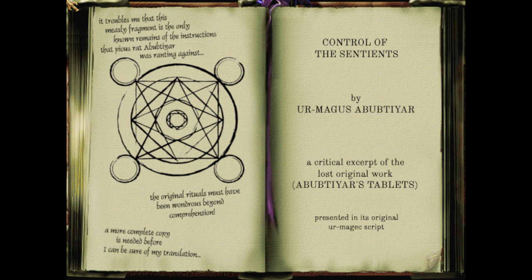It troubles me that this measly fragment is the only known remains of the instructions that pious rat Abugtiar was ranting against. The original rituals must have been wondrous beyond comprehension. A more complete copy is needed before I can be sure of my translation.